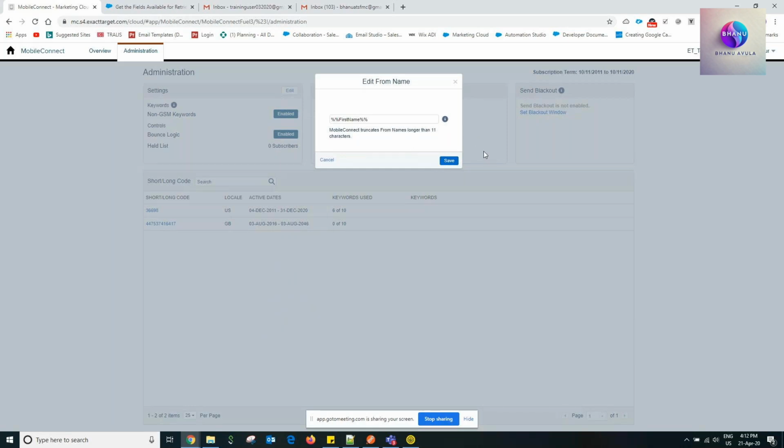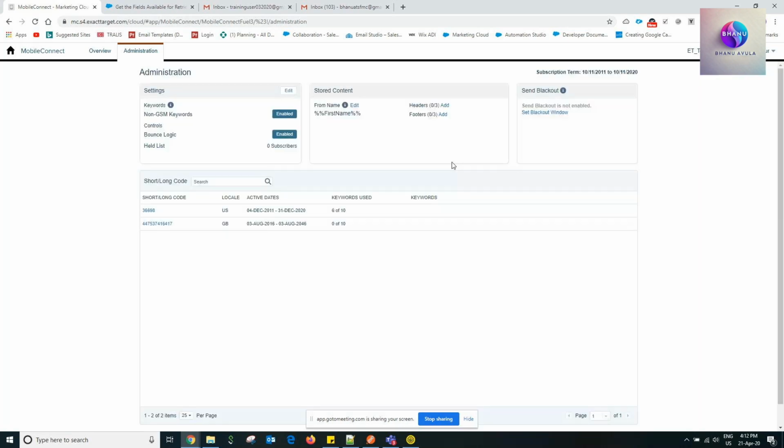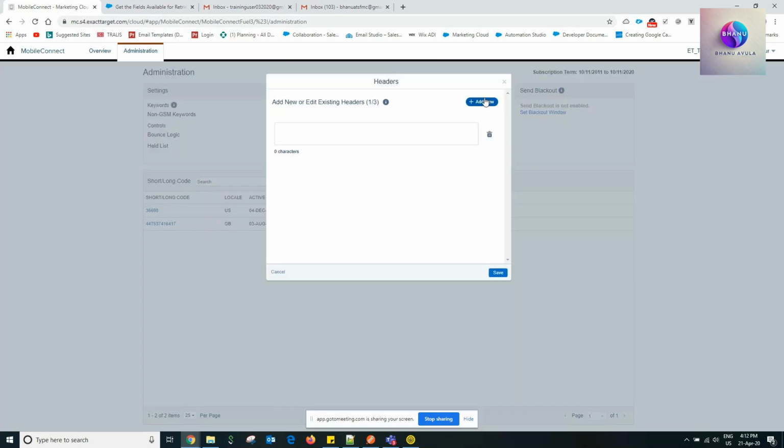But here again, the problem is, once you add it, you cannot remove this. In mobile push you can remove it, but here in this case you cannot. So once you create it, that's it. So you have to be very careful when putting a first name. Once this is done, next is headers, it's the same. You can add any headers if you wanted to have it. If you want to personalize, you can personalize it. Or, as I said, abbreviation, like if you have United States, you can abbreviate it. This is not necessary, anyways we can type it.